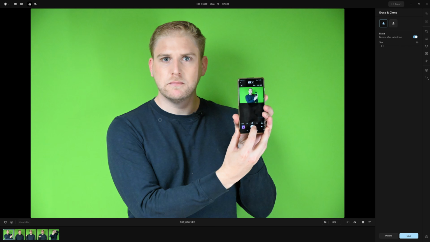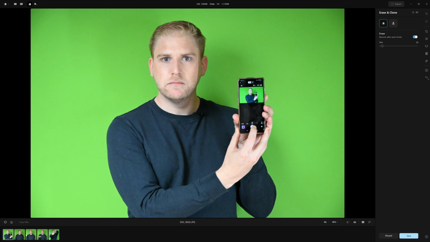Now we can see there's a little bit of lint on my shirt. I'm going to click on that, and you can see how quickly they just disappear because it actually blends into the texture behind the image. So again, if you're doing photography with humans, this is really nice because you're going to be able to create a nice, clean image. Now, this also works for blemishes on the face. However, there are better tools, but we will get to that.